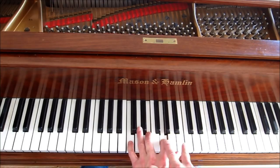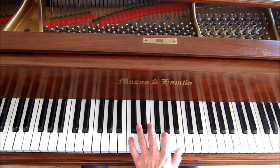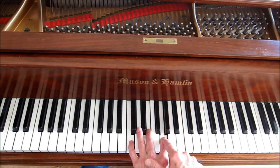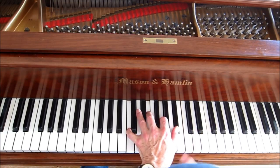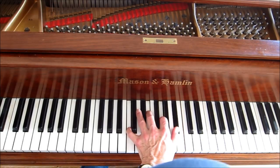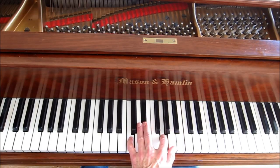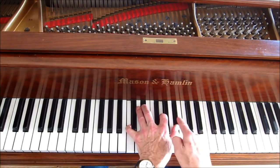So those triads with the added seventh form the five types of seventh chords that we want to learn. So we add the major seventh to the major triad, we get the major seventh chord. We add the major triad and we flat the seven, or a minor seven, now we get a dominant seventh chord, or a C7. This is C major seven, this is C dominant seven. Now we take the minor triad, or lower the third half step for a minor chord, add the minor seventh interval, we have the minor seventh chord.